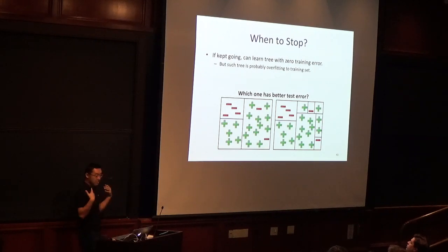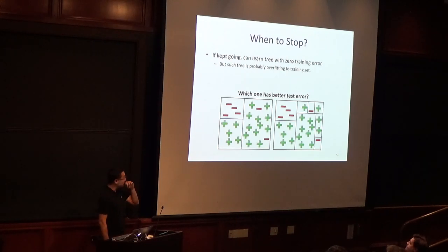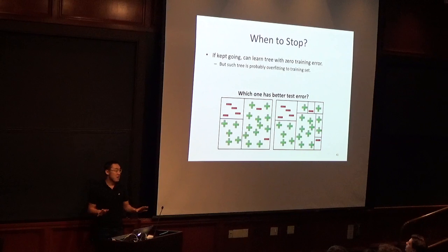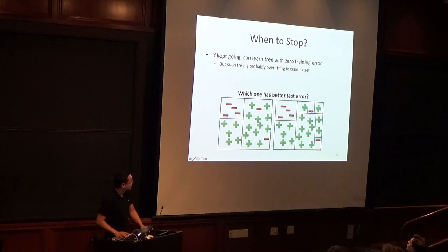Right. So in general, assuming you don't have degenerate points where a positive point is exactly superimposed on a negative point, if you keep running your decision tree training algorithm, you will perfectly classify the training set. You will get 0 impurity. I think at this point we all have the suspicion that such a decision tree that has 0 training error is probably overfitting to the training set. I mean, just look at this tree on the right. What's going on here? This is probably overfitting happening right here, for example. In general, of course, it's high dimensional and it's hard to visualize.